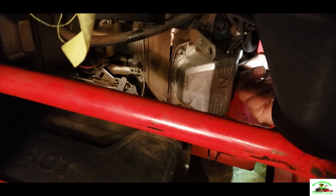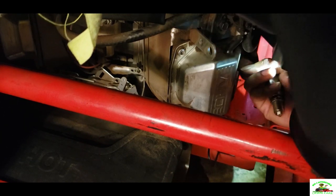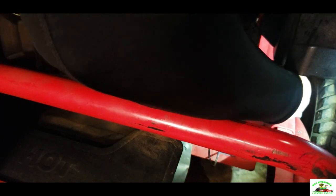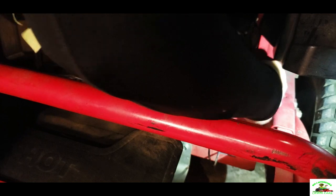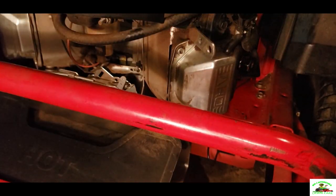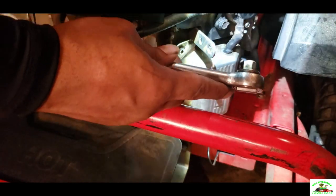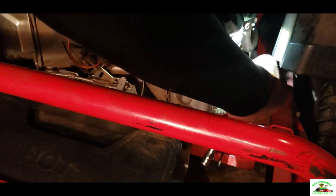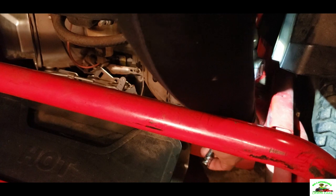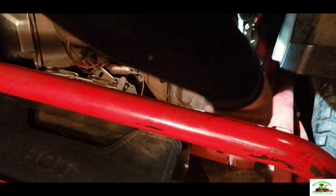Act like you don't want to go in there, huh? Let's see where that hole is. Right there. Okay, once we get that on there, we're going to take our socket wrench and tighten it up. That's really good there.